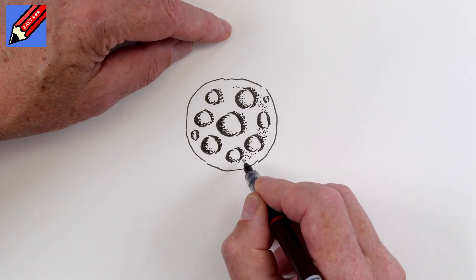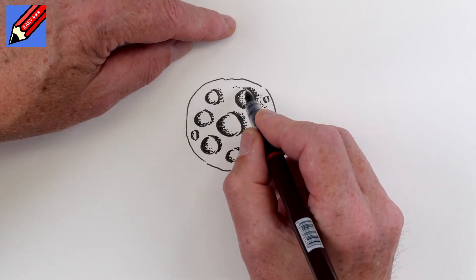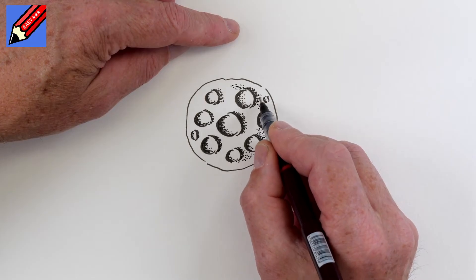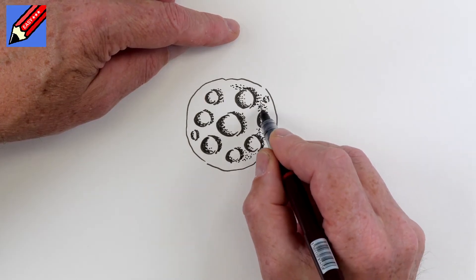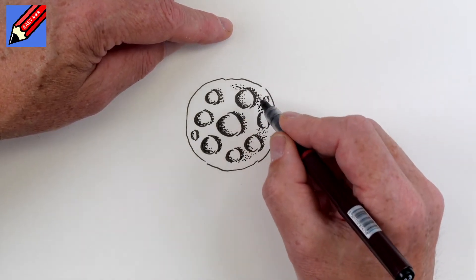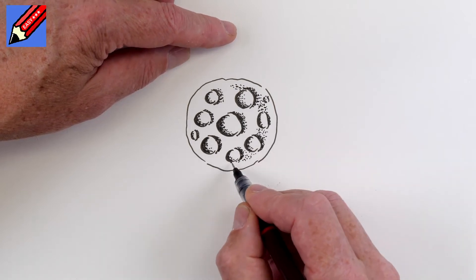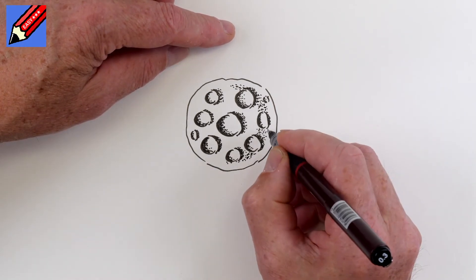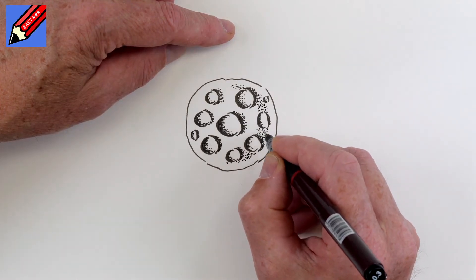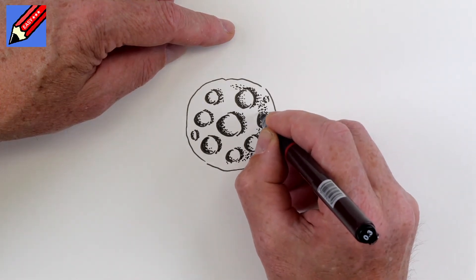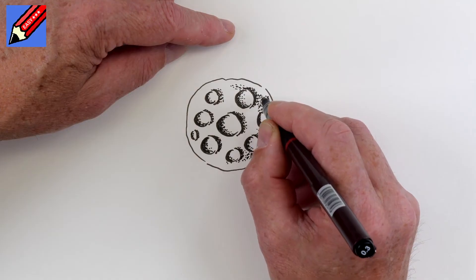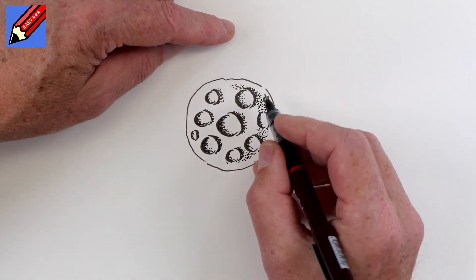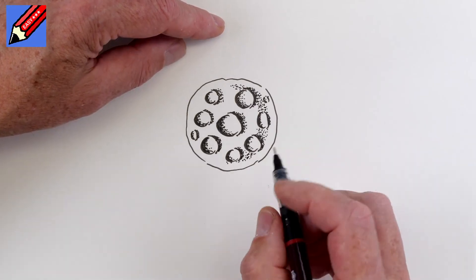And can you see that I'm sort of making it like a moon, you know, a quarter moon shape or whatever, that traditional moon shape. So there's this sweeping arc around there. This is going to be the darkest part. And the more accurate you can be, the more you can actually fill in the spaces rather than just stab any old where and draw on top of a dot you've already done.